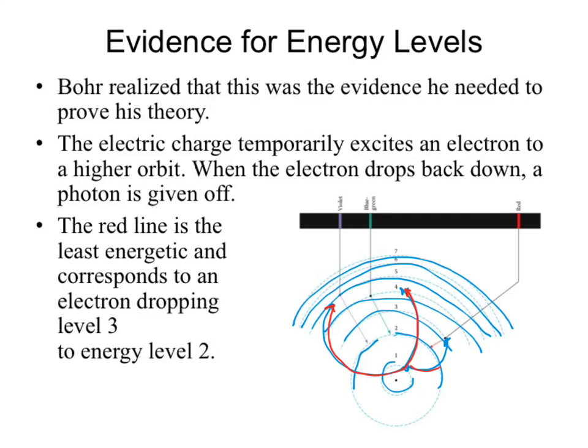Just like with the stairs, our electrons can now potentially relax downwards. Do they have to jump back to the first energy level? No, they could jump just to the second, or to the third, to the fourth, depending on which level they are, as long as they're always going downwards. And it just so happened that our energy to go from the third to the second, that release of light happened to match what color? Red. What's the next one? Green? When we look at our electron going from the fourth to the second, it starts to become this green energy.